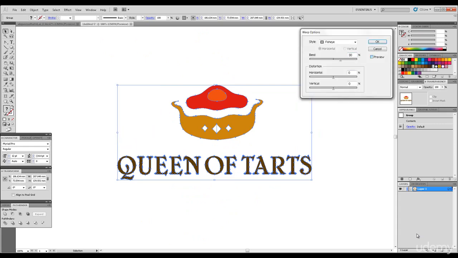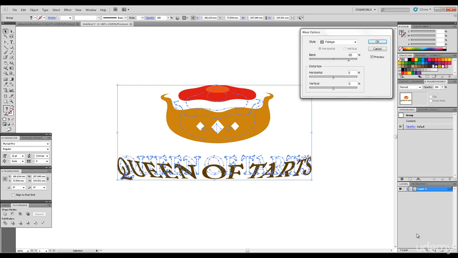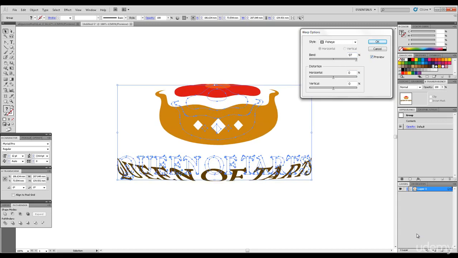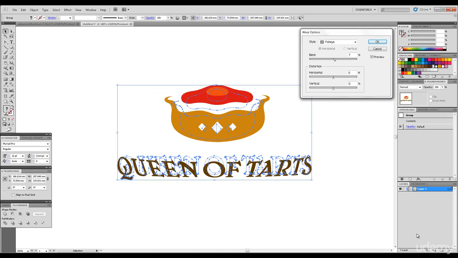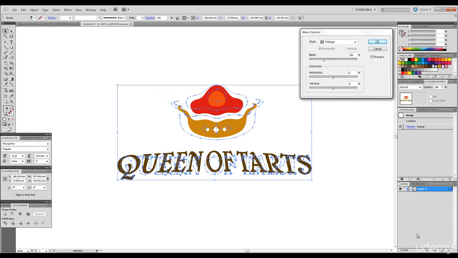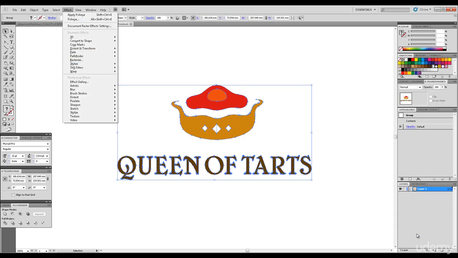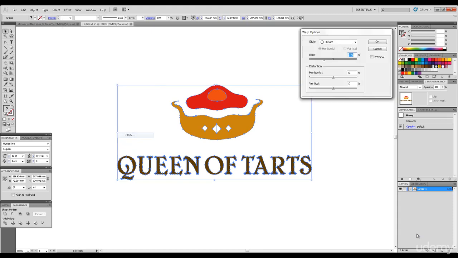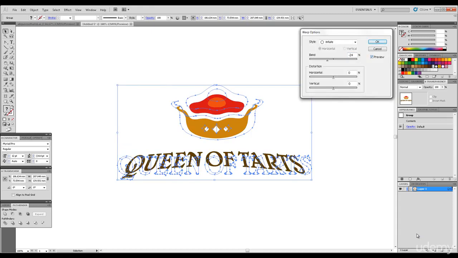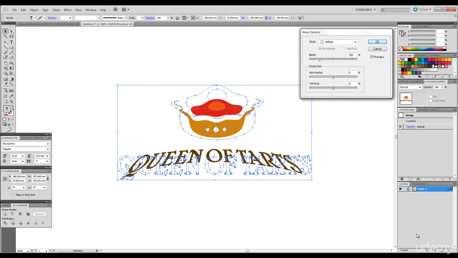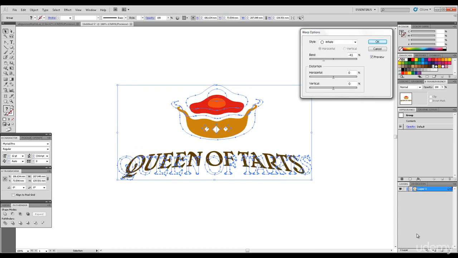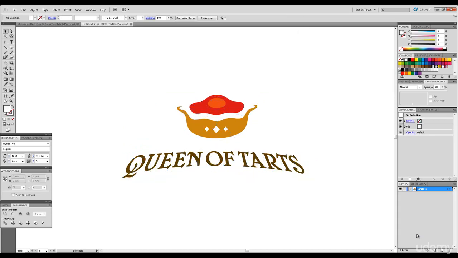Fish Eye. Clicking Preview again. This is like the bulge effect. See here we get a fatter pie, or tart rather. Effect again, and we'll go to Inflate, Preview. That might represent a solution, maybe a little bit more subtle.